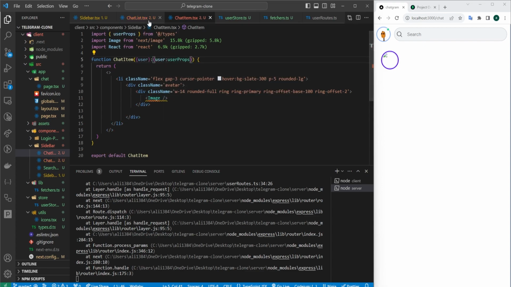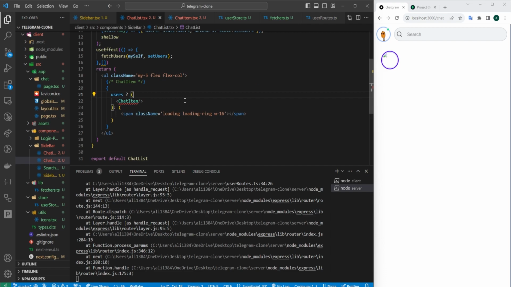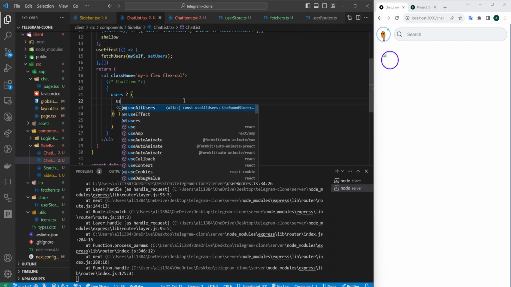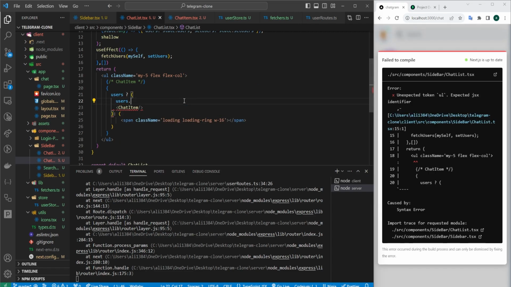Go to the chat list. We are going to map through our users, so write users dot reverse and then map, because we want to get the latest signed in user.